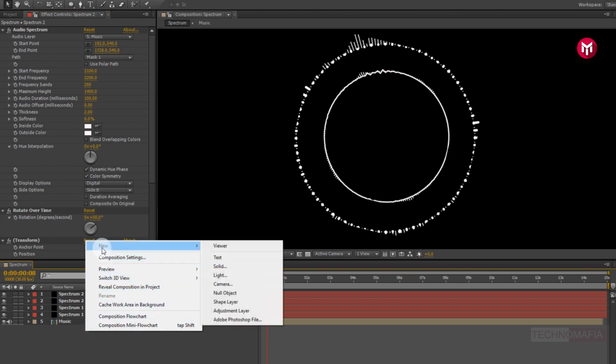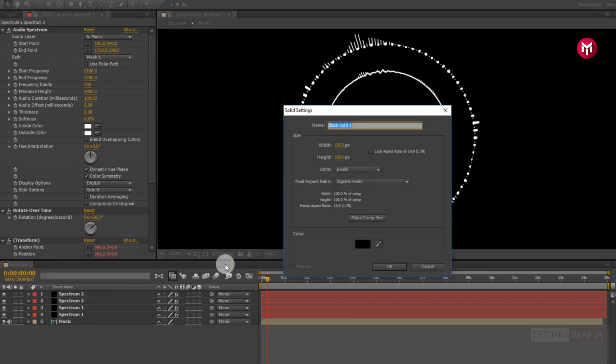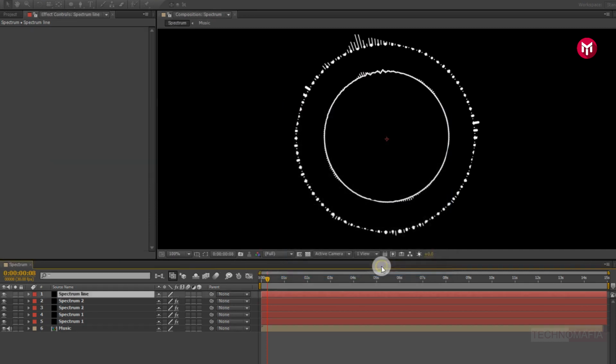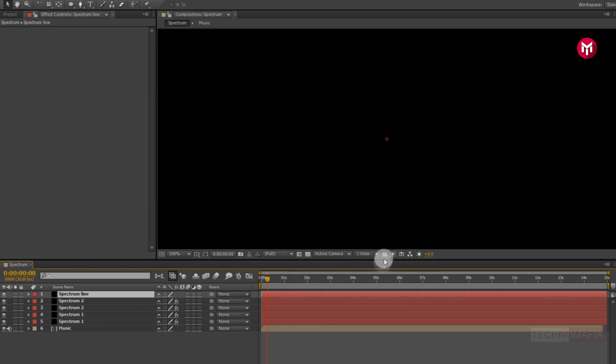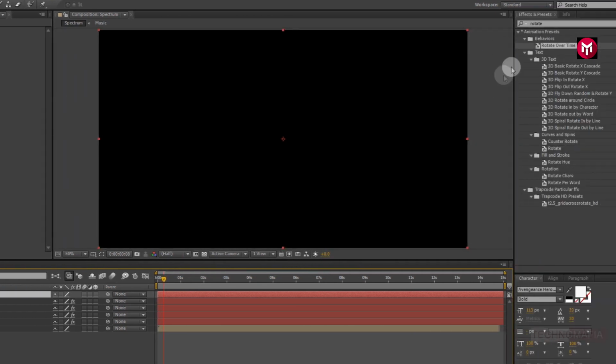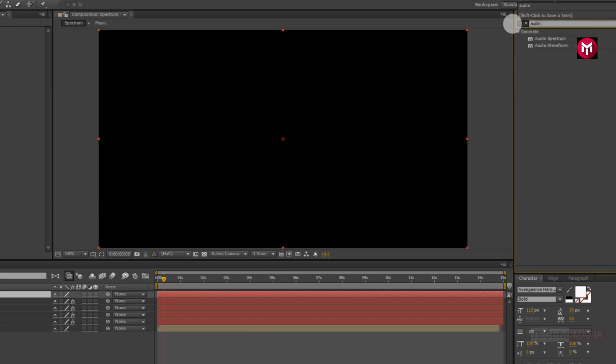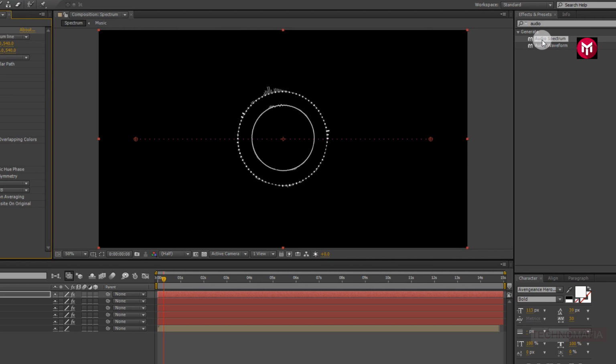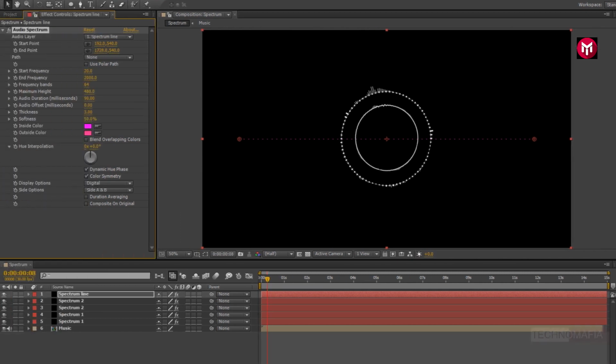Create a new solid. Name it as spectrum line. Now in Effects and Presets, search for Audio Spectrum. Add it to the solid spectrum line layer. Now first we need to adjust the start and end points.